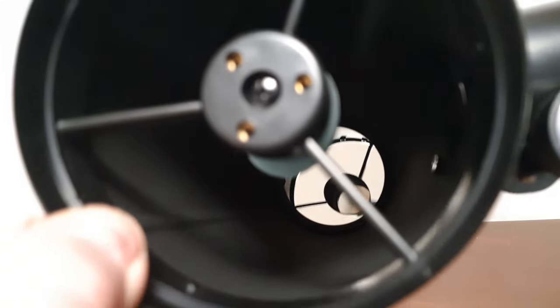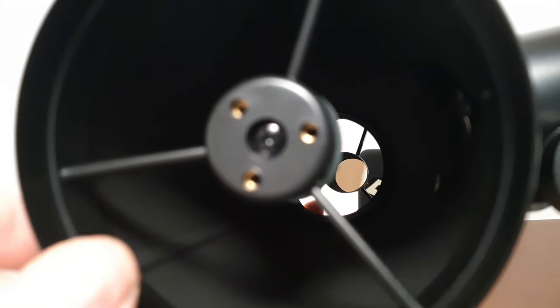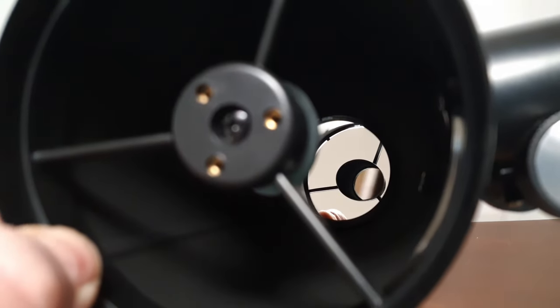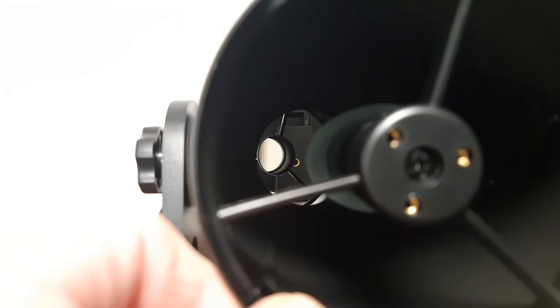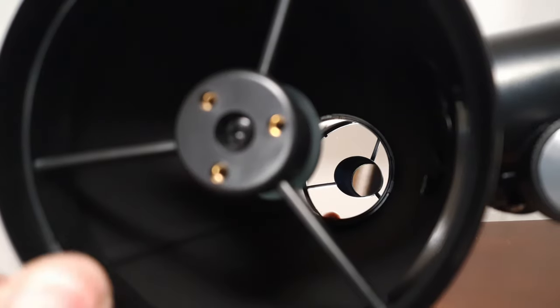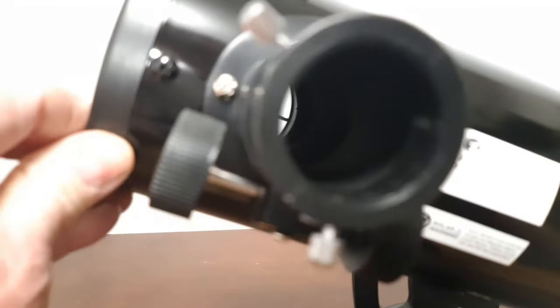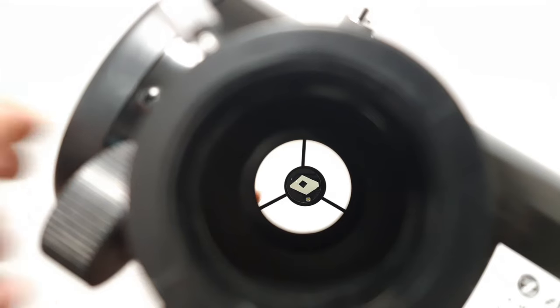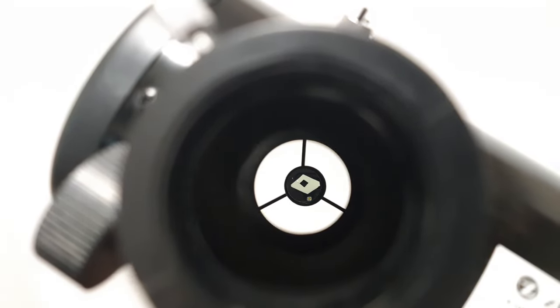If you look down inside the Z100, there's the mirror back there and these are the supports — the secondary supports. You can see that there are no mirror clips, and there's also no central dot on that mirror. This is not intended to be collimated. That's not terribly surprising. Let's take a look in the focuser now. That diamond shape there represents your eye. What you see down there is, and I know for a fact it is, pretty well collimated. If it looks like that or close to that, you've got a good scope. Call it a day. Go out and enjoy it and have a good time — you don't even have to think about collimation.